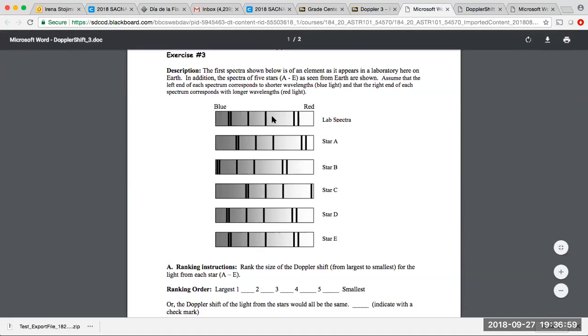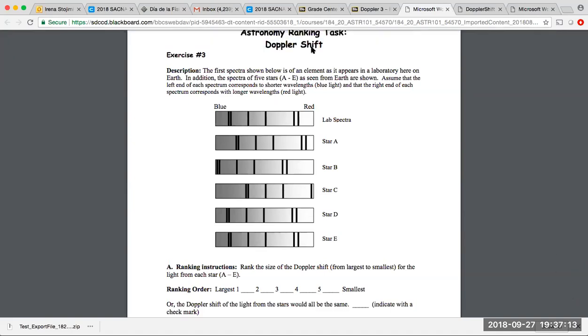Fine. But you can also just take one line, for example, this one. This first lab spectrum tells you where the lines should be if the source is not moving. So, for example, this line should be there. You draw this, and that line should be here in this pair, and then somewhere here. This is why I need a ruler. And then you can immediately see that in star E, it's exactly at the same location where it should be. So this star shows you no Doppler shift, yes?